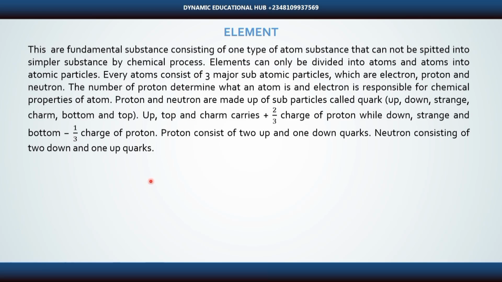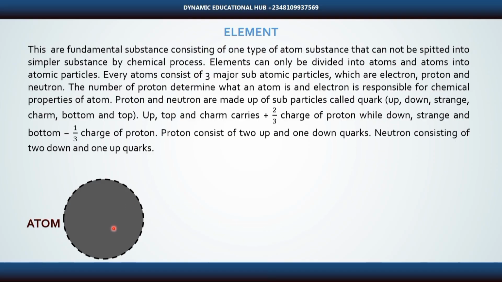Now to better understand the meaning of atoms, let's see this picture. This is an atom. At the middle of any atom, we are going to have subatomic particles. If you look at it closely, we have green and red particles that are intertwined, in between one another. The whole of this at the center is known as the nucleus. So when you say the nucleus of an atom, this is the nucleus at the center of an atom, and it's made up of 2 distinct subatomic particles.